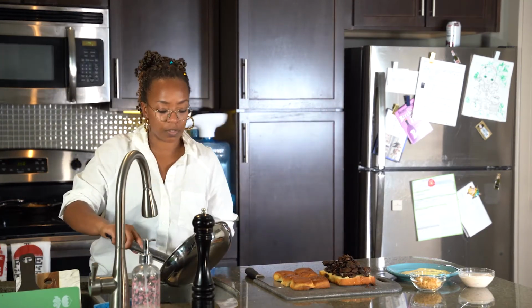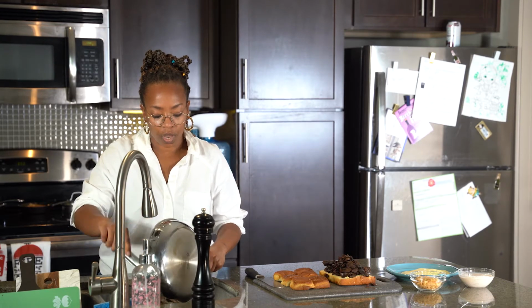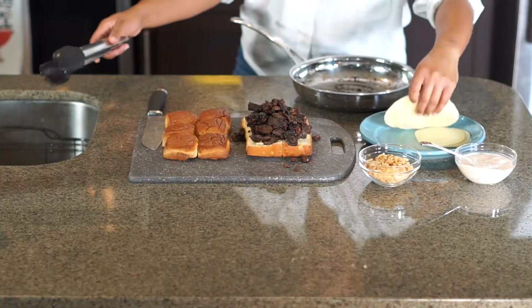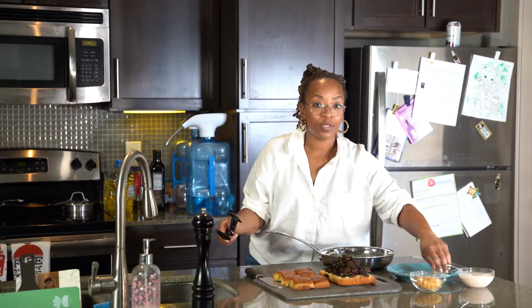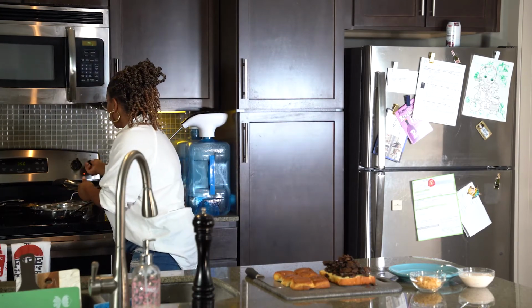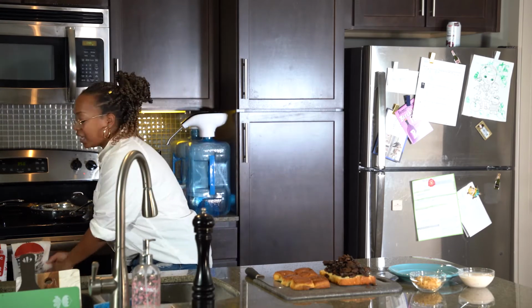So since it is ribeye, there's a little bit of fat left in the pan. Let me go ahead and dump that, because I don't wanna pour that on top. What I am gonna do is place that provolone cheese in here, bam. And we are gonna melt this up. So while this melts, I'm gonna talk to you guys about what is actually in the sauce.